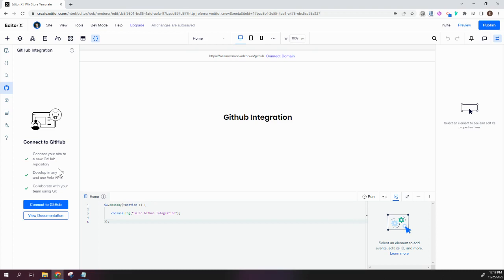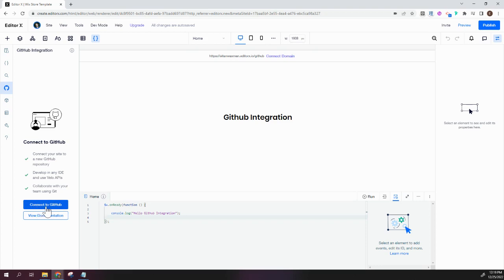If you've been using Editor X, then you probably know that several people can collaborate in terms of editing the site. But if multiple people are trying to use dev mode, then only one person will have access to the code at a time. Whereas I'm pretty sure that with this GitHub integration, you can circumvent that, and I'll show you how I think that works out. In order to connect to GitHub, you're going to click here, Connect to GitHub. If you don't see this button and instead you see Join Waitlist or something like that, just go ahead and fill out the form, and hopefully you will get approved.